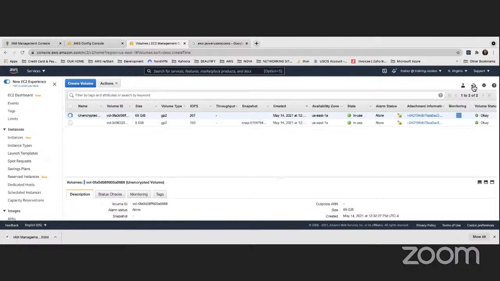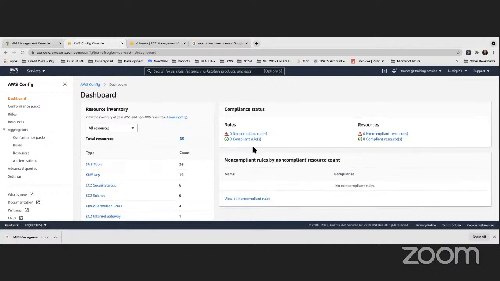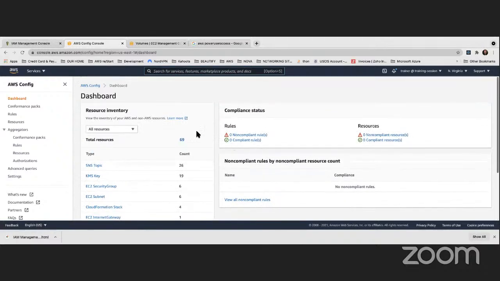So anyone that creates an unencrypted volume, that change will be picked up by AWS Config, and it'll show it in the dashboard. Okay, it's showing the dashboard here. So right now, we will have to wait because it takes some time for that to happen.